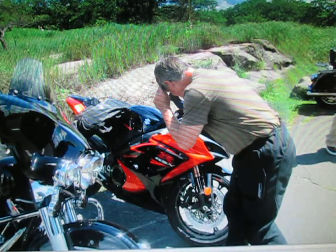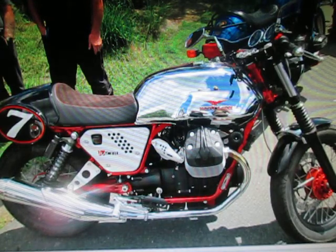Now Vince here is looking at the orange paint. We have to do some orange paint work this week to try to match that color. And it's just, well, we're going to get it. I'm not sure it was as close as the guy who owns the bike would have been happy with. But we'll work on that later this week.